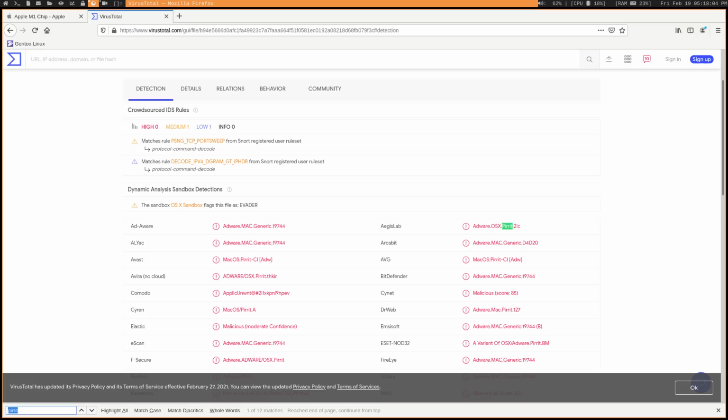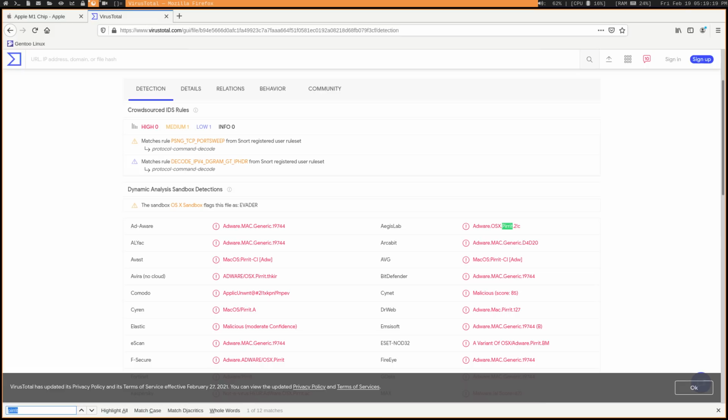So if this malware finds itself on a virtual machine, it's not going to execute, or it just won't do anything malicious until it finds itself in a real environment, because that's one of the things that security professionals and antivirus developers do: they'll run actual malware inside of a virtual machine, look at how it behaves, and then take that information and use it to create solutions to it.